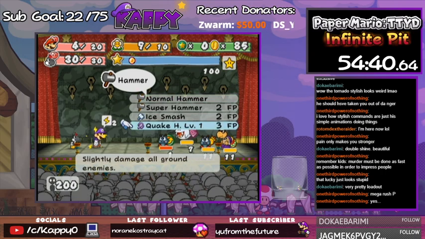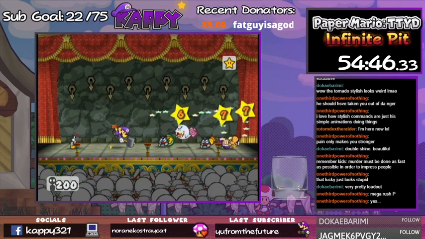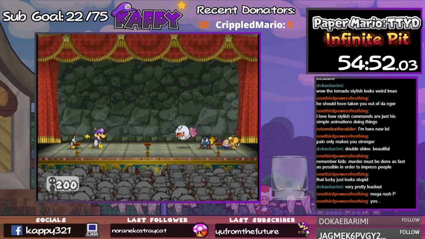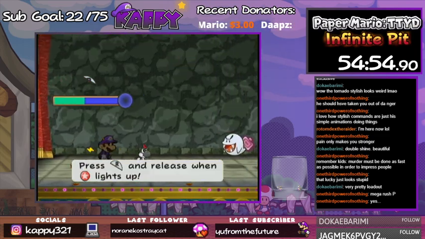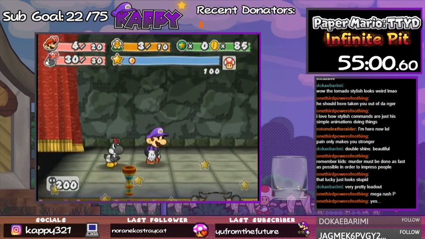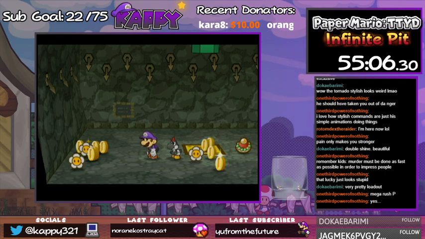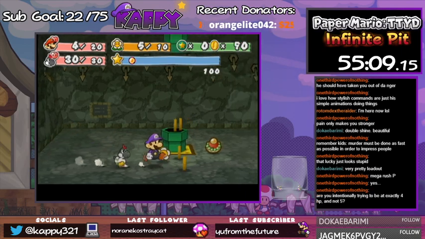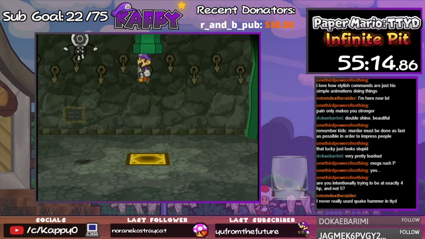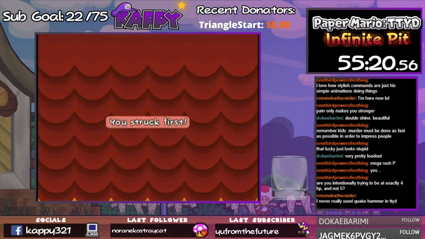I think I'm gonna Quake, dudes. Dude, I think that was enough, because I think Gulp does 6. Nice. Amazing. Oh, look at all that FP. No. Yes, I am 1/3. And here's why, I'll tell you. I should be at 3, ideally.